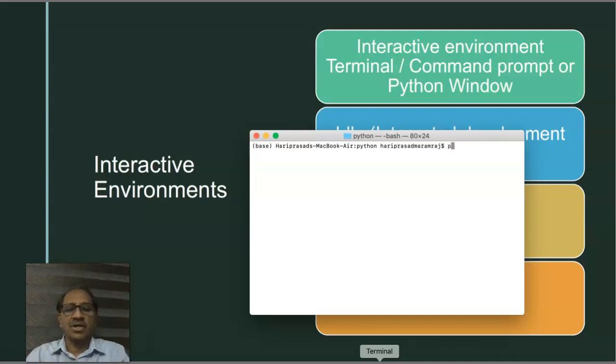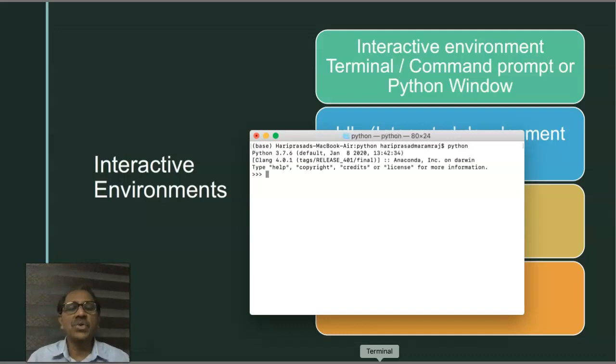I invoke Python by typing python at the terminal and return. When I do that, the screen shows the version of the Python which I am using. Here you can see that Python 3.7.6, and then I get the Python window.